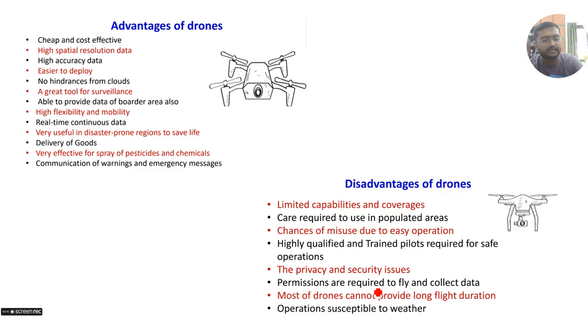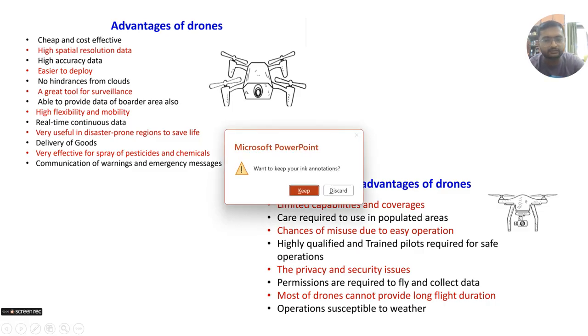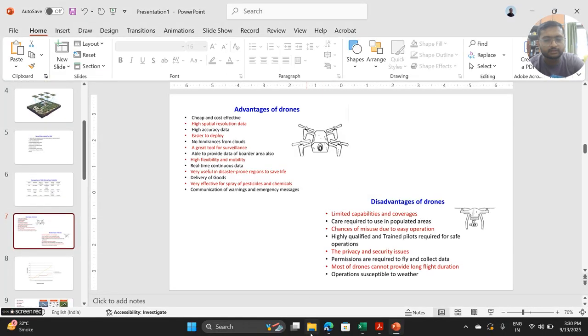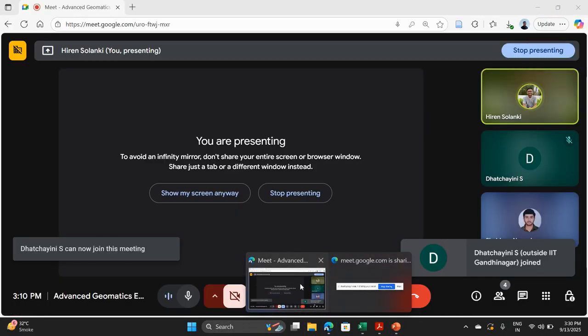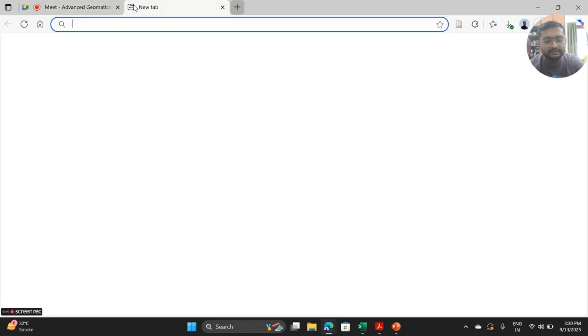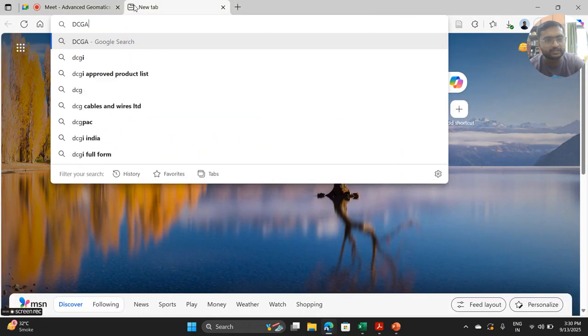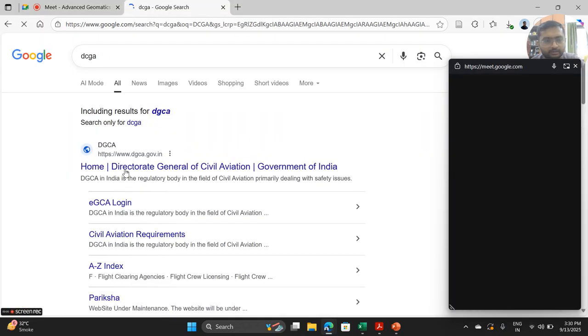There is one authority, DGCA, which gives permissions, or you need to buy a license.